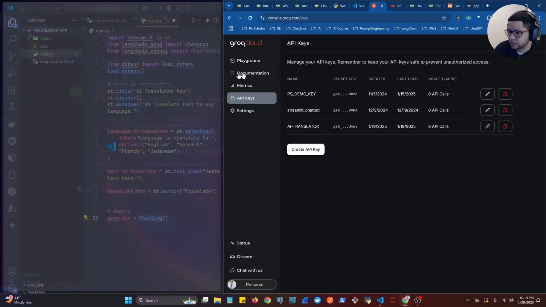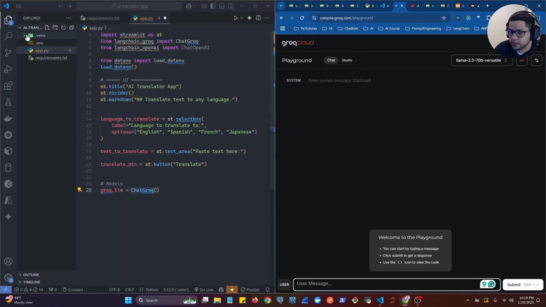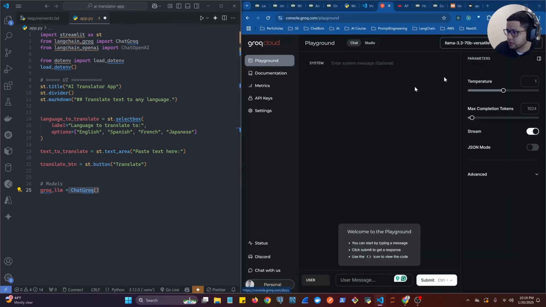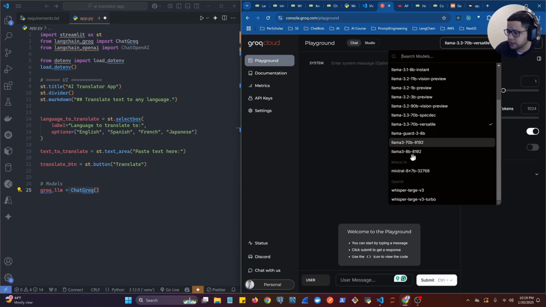So if I go back to the playground here, you have all of these different models available, and this is probably the default one that it would choose, but you can also pick and pass the name of any of these models that you want. So if I want to use Mixtral, I can put this name here, or if I want to use another version of Llama, I can pass Llama 3 8B 8192 in here.